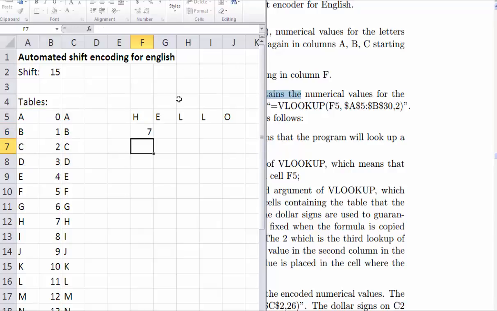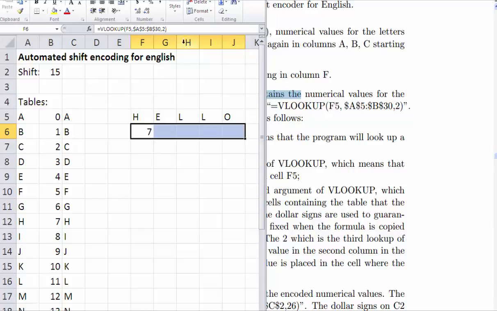Okay? So now we use one of the most important and useful functions of Excel, which is the fill capability of Excel. I'm going to take this formula and I'm going to copy it and fill it to the right. Why? Because I want to look up H and E and L and L and O. I want to look up all of those letters. So I'm going to take this and I'm going to select. Again, I like to use the arrow keys to do the selection. So I'm going to hold down the Shift and select right.